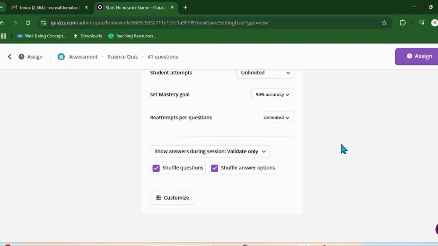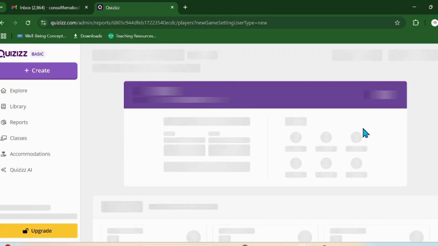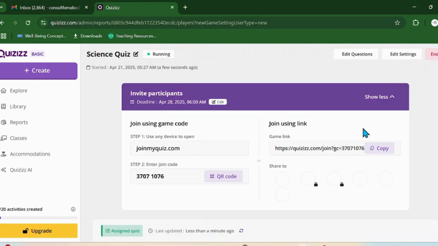So when you are done with this, you can now press assign. When you assign, it brings up the link that you can share with your students so that they can continue to study it. You can put the link in Google Classroom. I'm aware some schools have student WhatsApp groups where they have their parents in the group. You can share it there, and from there, students will continue to practice.